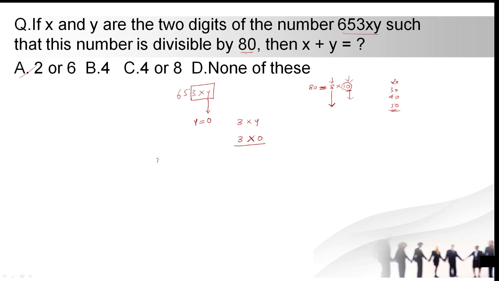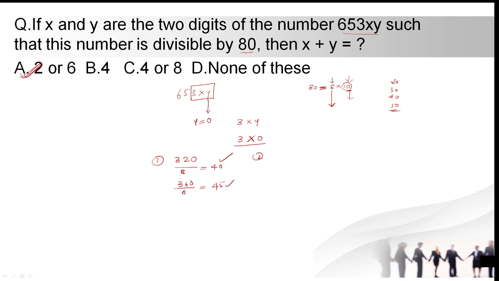First I'm taking 320. In the place of x I am substituting the options. 320 is divisible by 8, that is 40 times. Yes, it is working. Next 360 by 8: 4 times is 32 and 5 times is 40. Okay, option A is working. Maybe option A is correct, but we need to check the remaining options also.